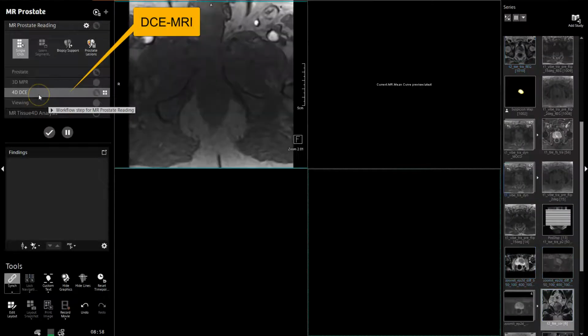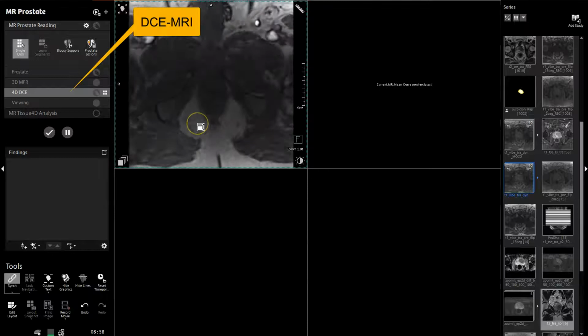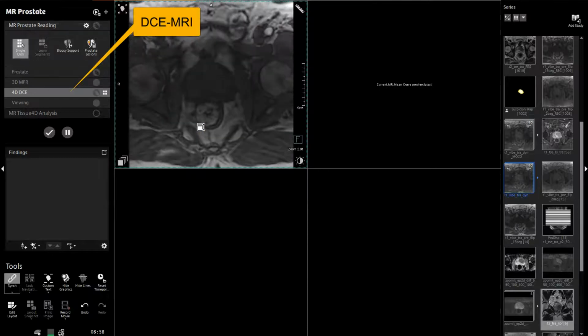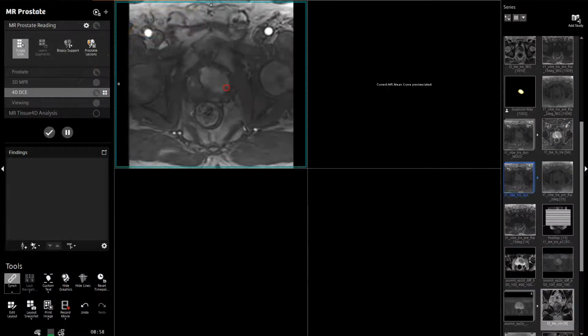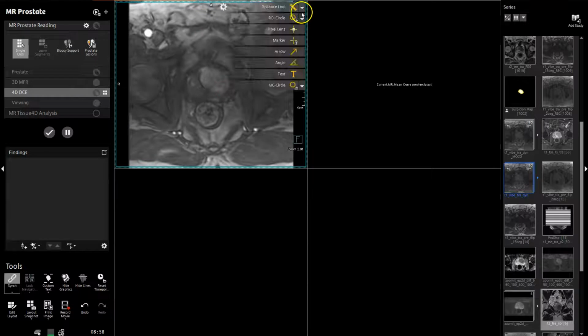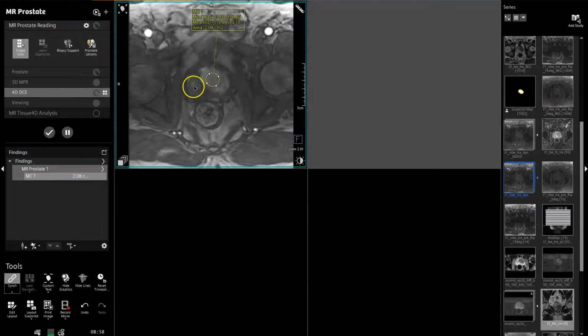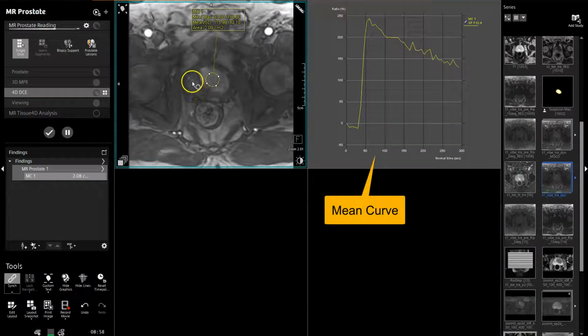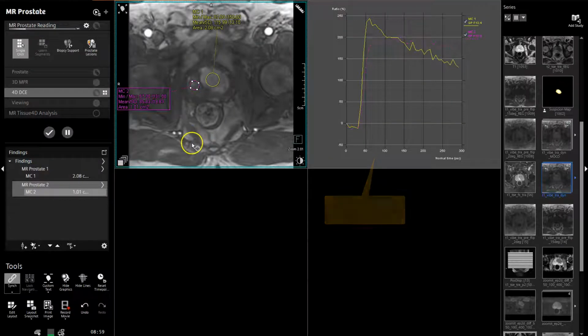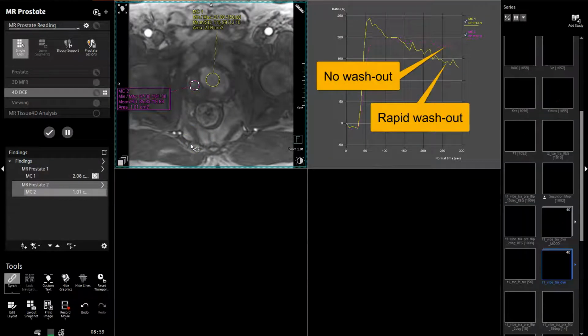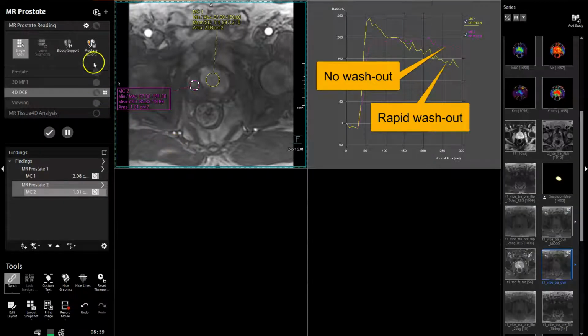You can use the DCE task card if you want. Go to the middle of the gland and scroll through the data, and you can see that the lesion enhances quite briskly. Again, we window it. Put a mean curve if that is something that is in your practice. And the contralateral right transition zone also, and you can see that the curve shapes are very different. One has a wash in, one has a wash out, and the colors correspond.